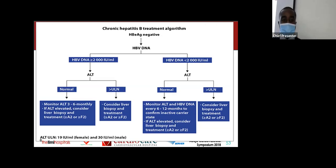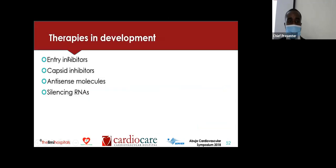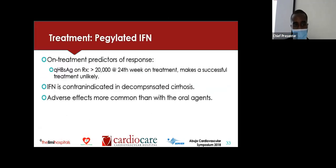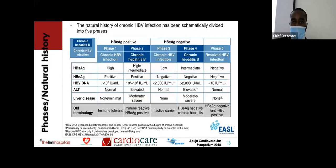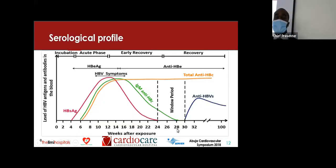And if we go back to, let me show this slide. If you go back to my immune reactive phase, it's actually the serology, the surface antibody, that will help you distinguish between these phases. So you need the 5-in-1 panel to distinguish people that are here, where's my mouse, that are here, and those that are here. So the truth is that chronic hepatitis B is a long-term disease, and people should be patient enough. People that have financial issues should be patient enough to build up funds. If you can't do 5 months, there's no way you can sustain Tenofovir for even 1 year.